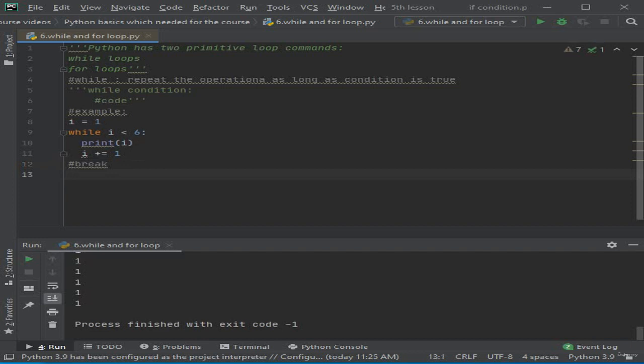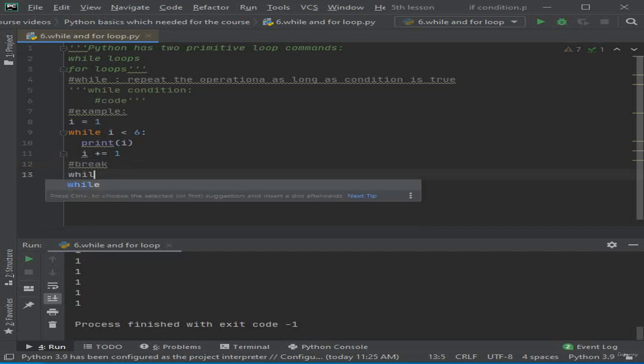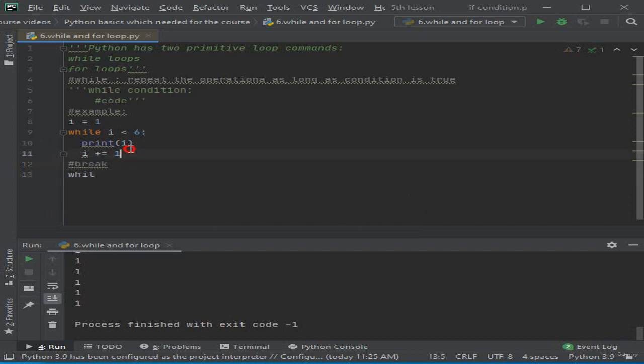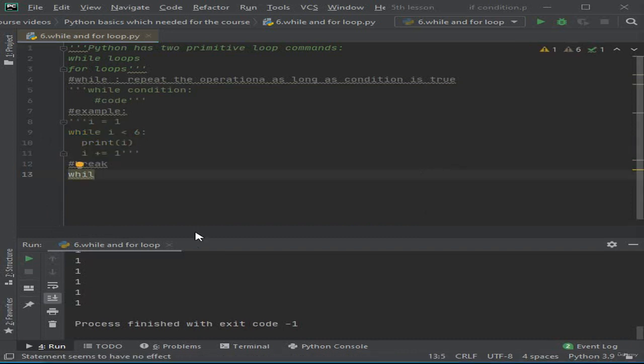How does this word work? We have a while loop. Let's see first the job of a break. A break can stop the loop under a specific condition. So why do we use break?